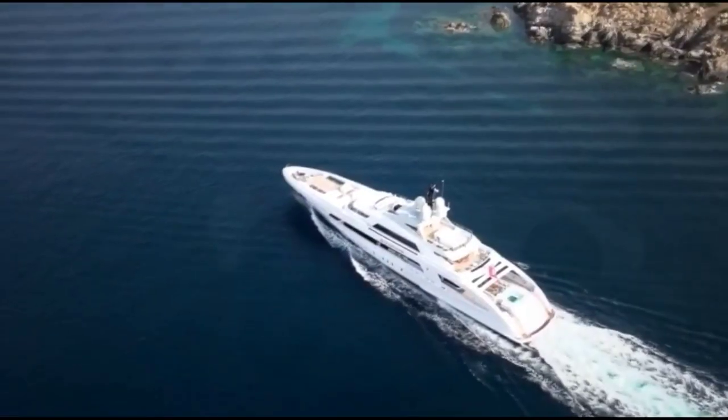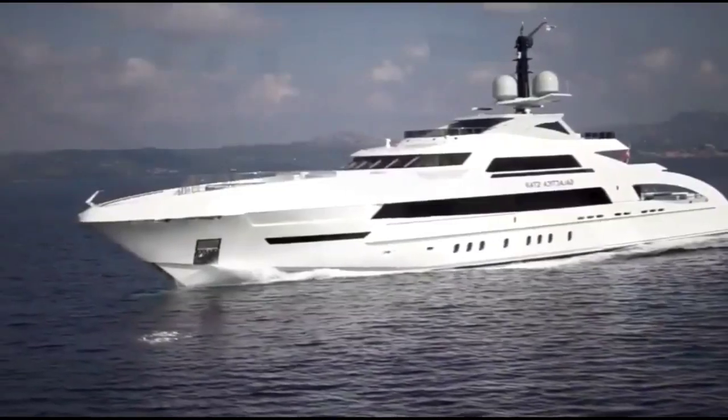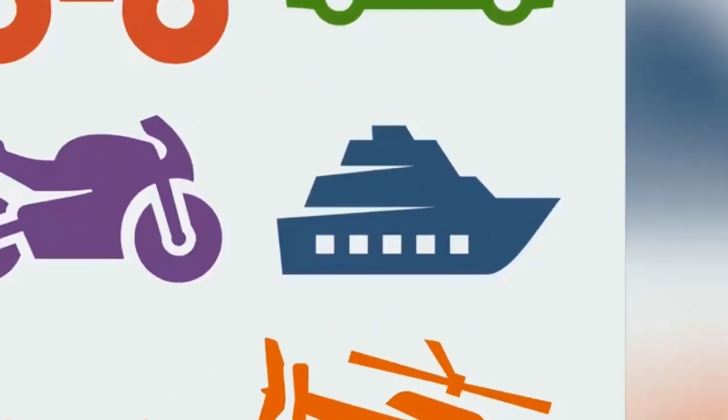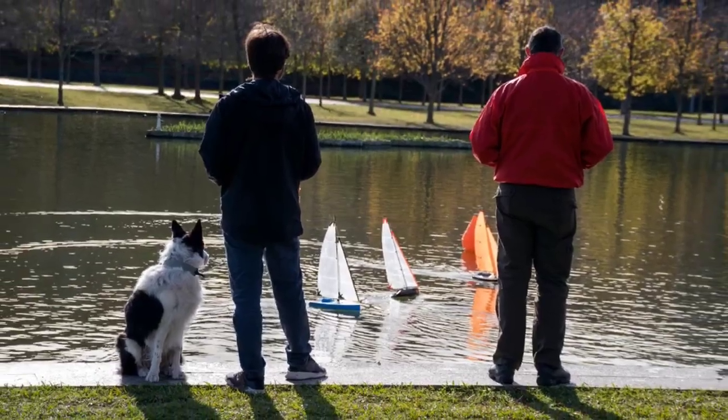Imagine being able to afford a luxury liner, yacht, speedboat, any kind of boat. That would be amazing. That's not reality for most of us. Thankfully, radio-controlled boats are a thing. Slow, radio-controlled sailboats don't provide the speed I need. Speed has something to do with it. Speed has everything to do with it.